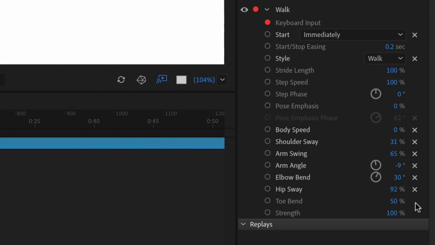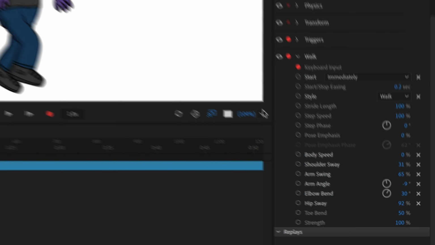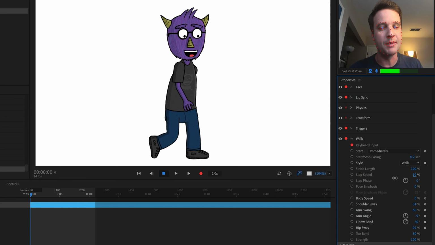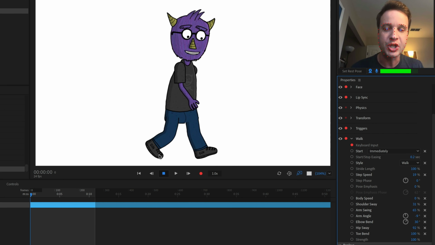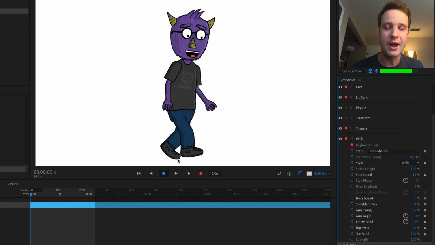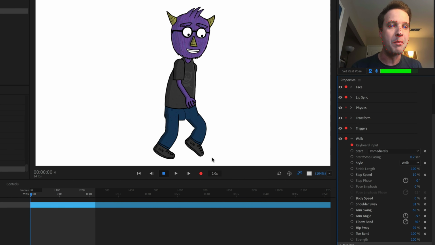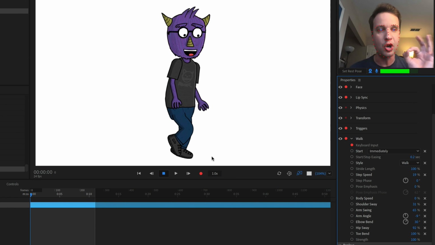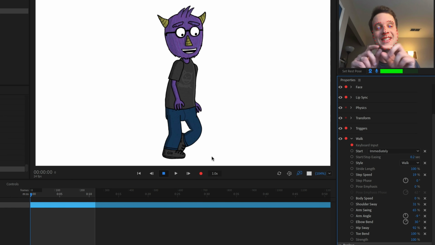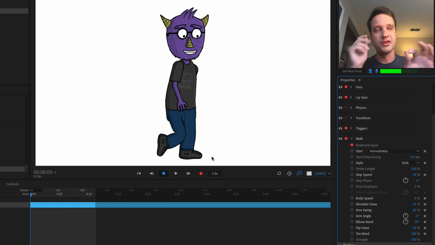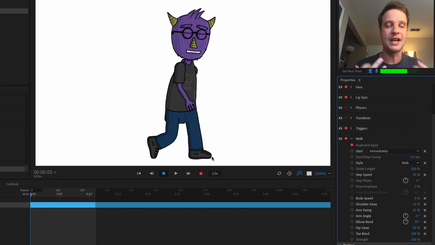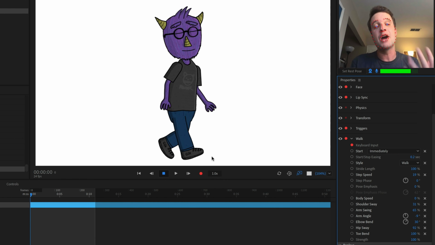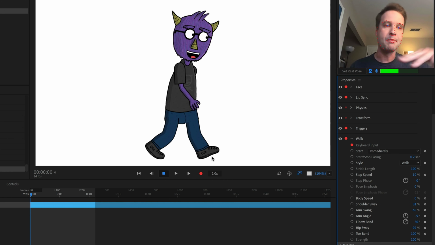Toe bend is a pretty subtle thing, but it's basically how the toe bends, if at all, coming off the ground. It's hard to see when I have the step speed up, so I'm going to bring this to be a little bit slower. And let's move the toe bend up to 100%. And watch the toe as it pushes off of the ground here, and you can see a little bit of a bend. And that's totally dependent on where that toe tag is. I actually removed the sticks out of the foot for this example because it's going to be too rigid and not get enough bend if you have a stick down there. So it's an option of basically how your character is connecting to the ground and pushing off of it.